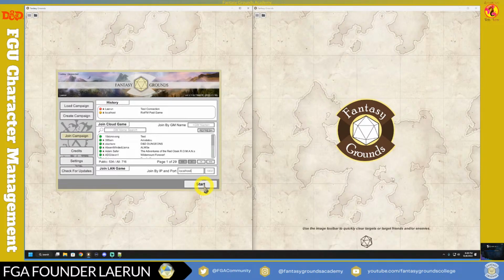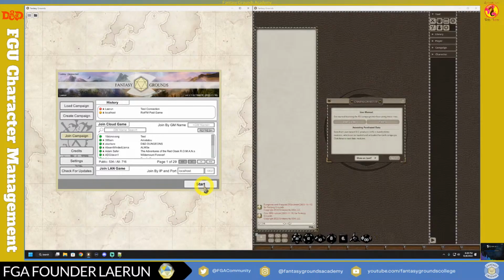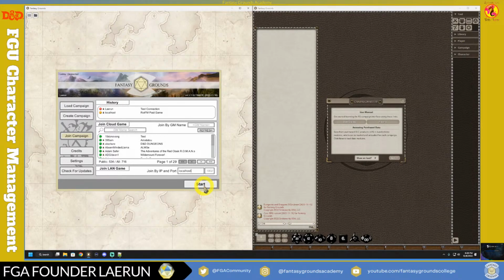Now, there are some confusing things that happen when you're trying to do this. I don't know what happens, but some people get an error message that they're trying to connect to themselves with the same license and that sort of thing. I think it has to do with permissions, and also if you're truly launching a second instance, or if you're actually launching the same instance twice. So I'm not sure what causes it. But nonetheless, now that this side is up, I'm going to go ahead and hit start.